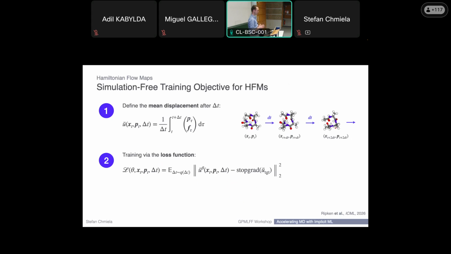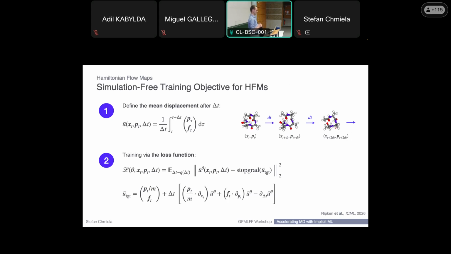So you can already see that this loss function is a self-consistent loss, because this function u bar, the model we want to reconstruct, also appears as a label in this stop-gradient condition. Okay, so it's kind of learning from itself. What is this u target? So what is it really learning from? This u target can be derived from the total time derivative of this mean displacement function in the first line, right? So you take the total time derivative and you rearrange a bit, and this gives you this u target.